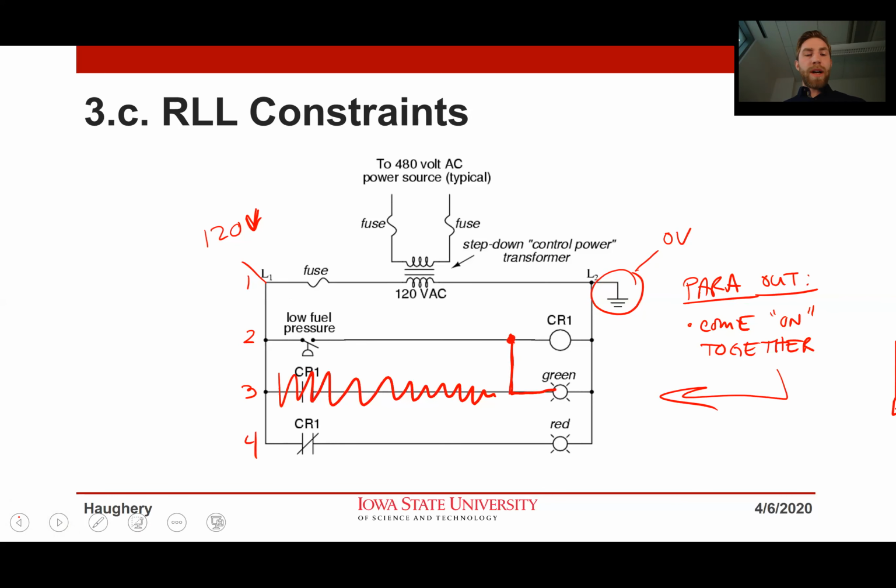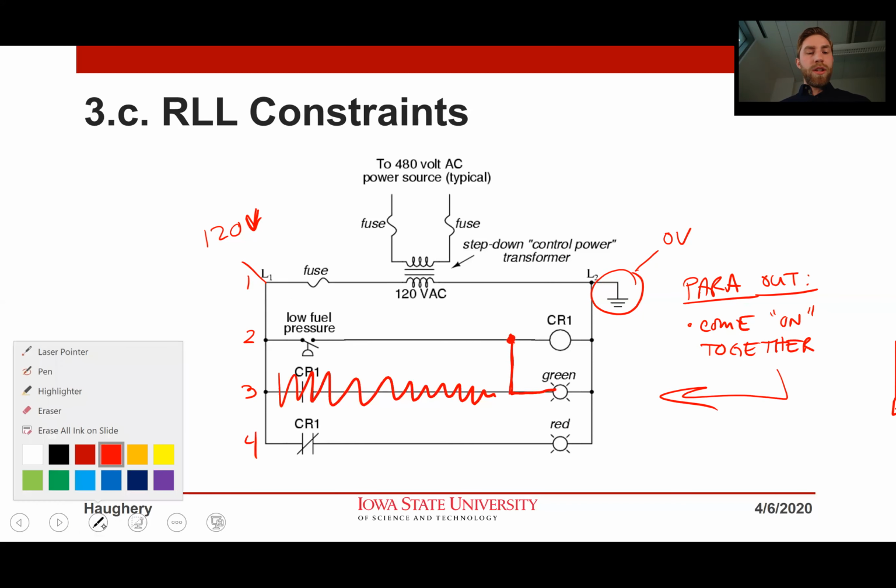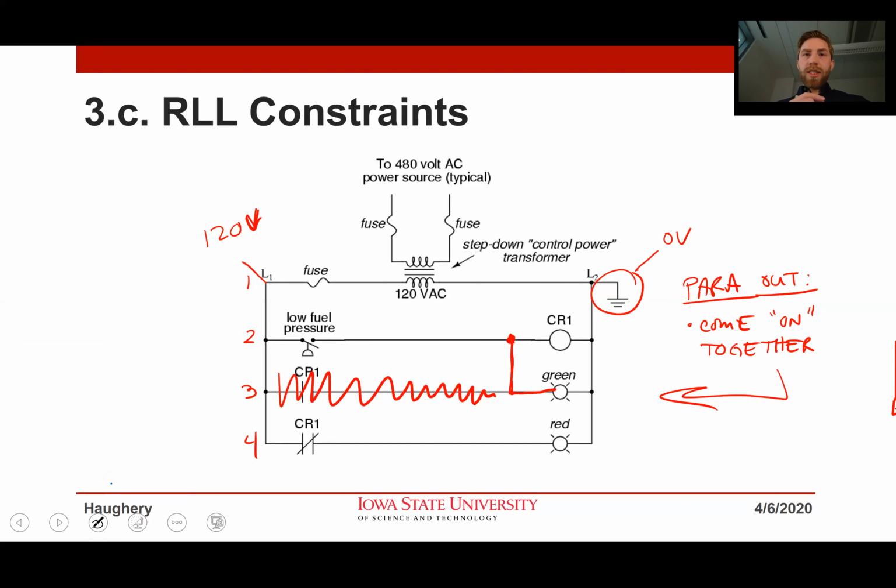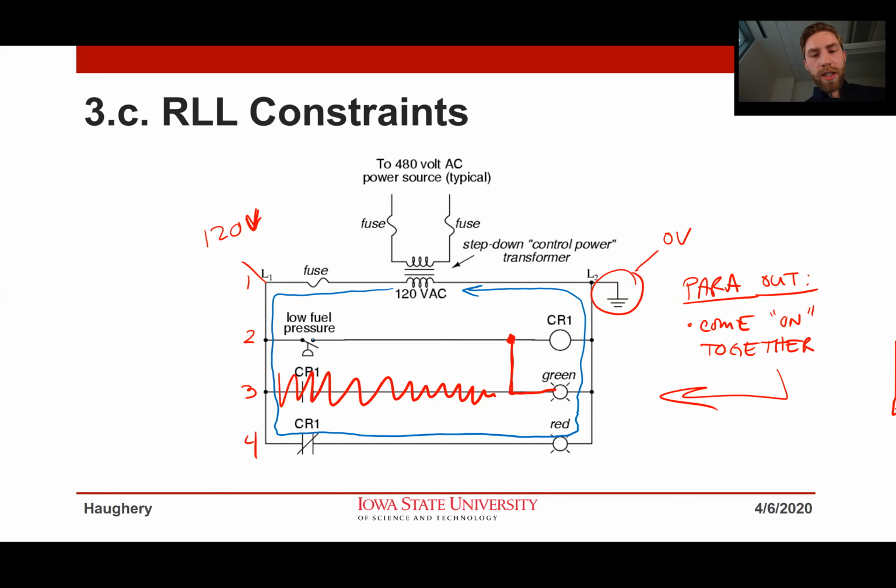The last thing we want to talk about is how we interpret the current flow. That's a really important concept to understand when we look at how this circuit functions. If I'm envisioning current flowing, when I close something, it will flow through that. So currently as it is now, current can flow through CR1 to the red and back to ground or neutral, right? And that red light will be on, okay? Once I close the low pressure switch, current will now flow through that to the CR1 and back to neutral.